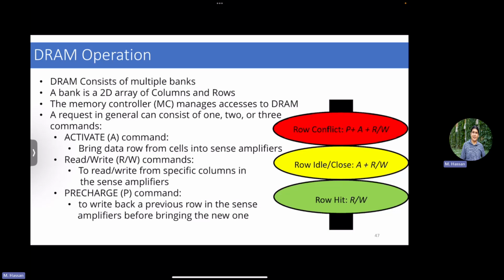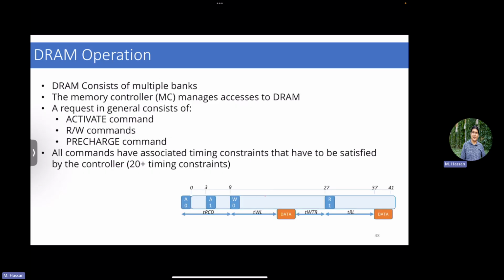Compare this to the fact that if there was a write back to back, in reality, the constraint is way less. It's called TCCD. So I can send another write here if I have a write. To give you some numbers again, this is usually 4 cycles in most DRAM. This is 9 cycles. This is 4, and this sometimes can become 7 to 9. Let's say 9. So if you add this up, 9, 9, and 4, that's 22 compared to 4. So if you switch from a write to a read, I consume 22 DRAM cycles.